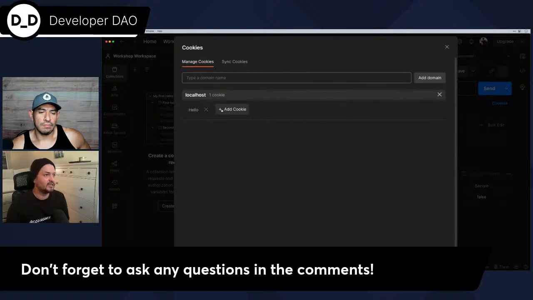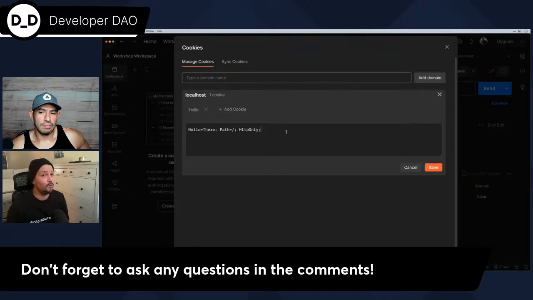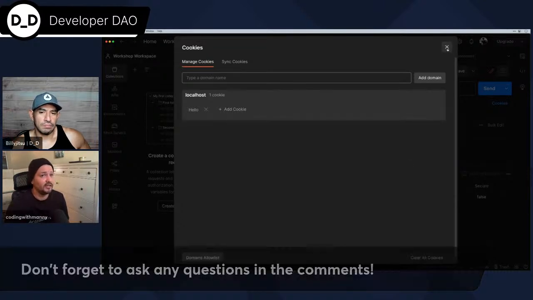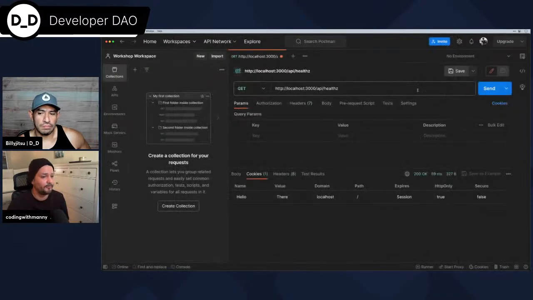It lets you debug those, and set new cookies if you wanted to, to debug anything that has to do with cookies. Cookies are really great for session management, which is probably a more secure way of going than directly using JSON Web Tokens. That's obviously another topic, but cookies are a great way to keep your site more secure.